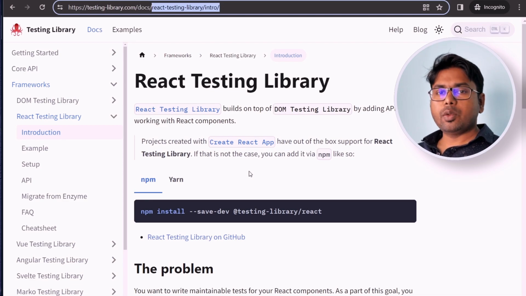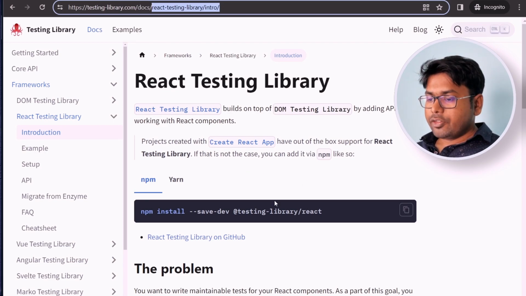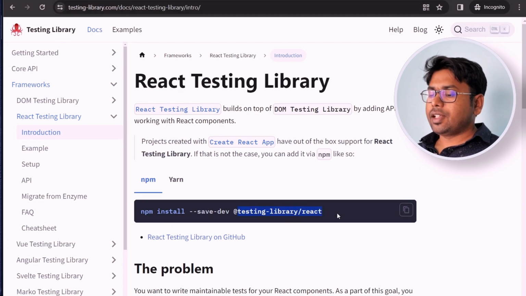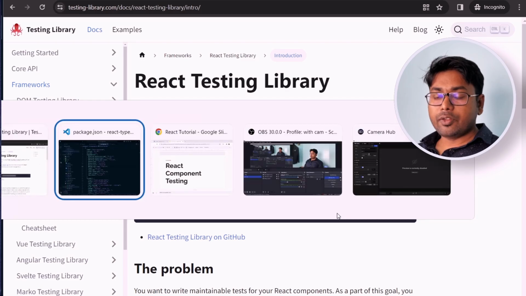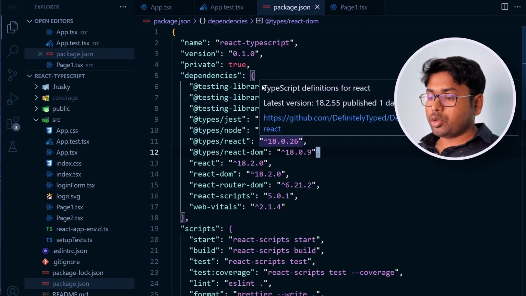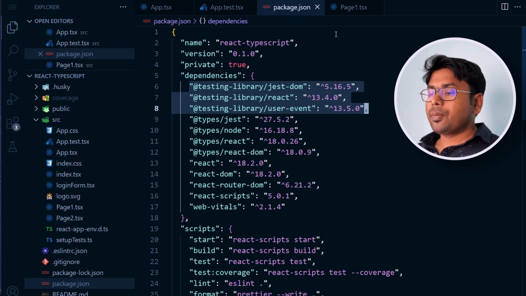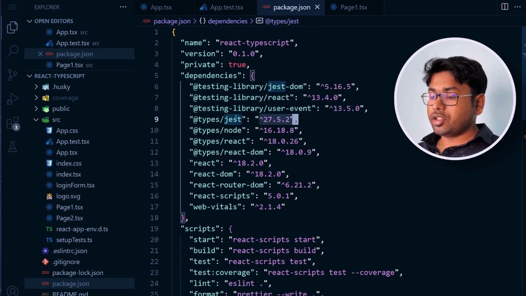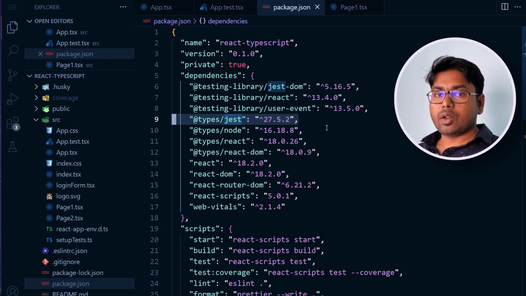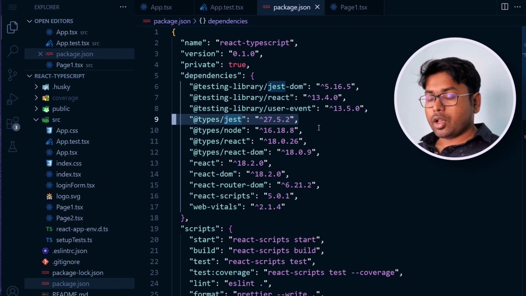But for our tutorial, we're going to use the React testing library only to understand how you can write unit tests. So the first setup process is that you have to install testing library /react, which is already there. If you use create react app to set up your application, then you should already have the dependencies. And for running those tests, we are using jest. So jest is a test runner. We have already configured jest in our first video. You can go ahead and watch that.